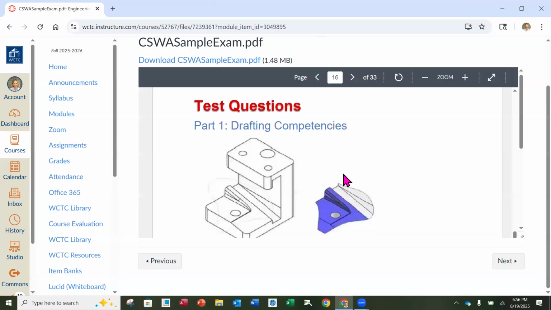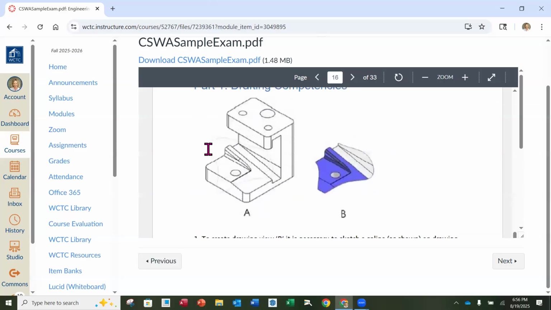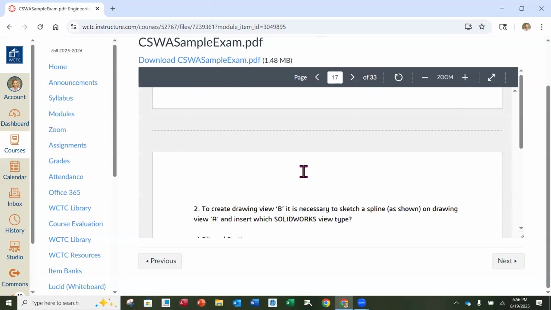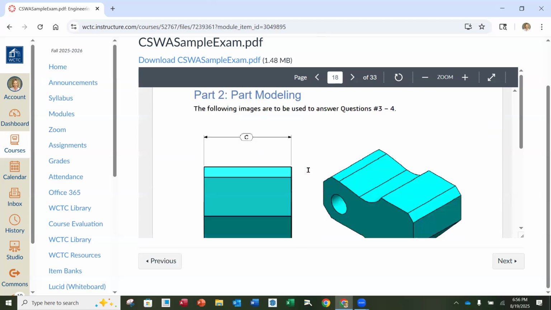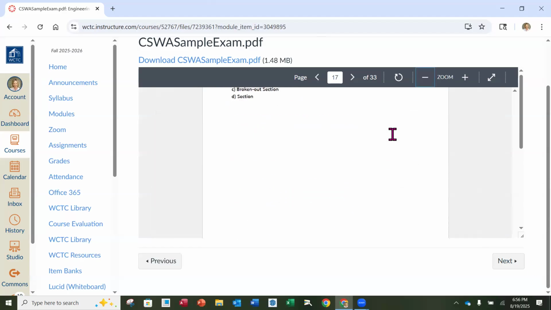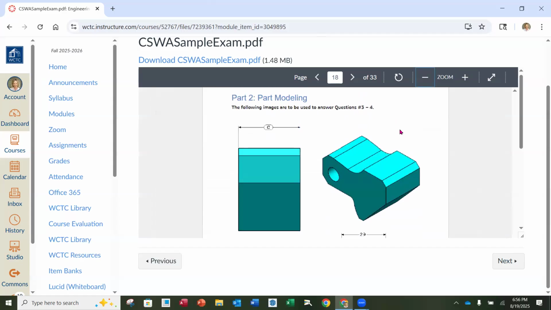And like Tyler said, the first part is going to be, look at this print or this section of the print and answer the question. So there's a couple of those here at the beginning, some multiple choices. But then, I'm going to zoom out a little bit. Then it's going to get into creating your first model. This is the first model that you're going to be creating for the practice exam.